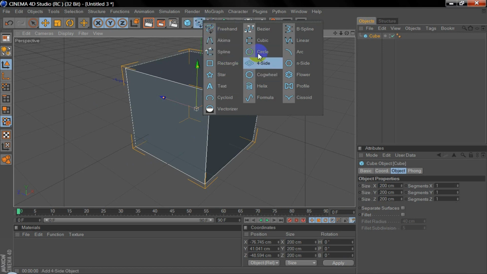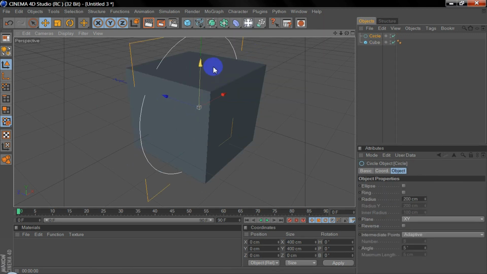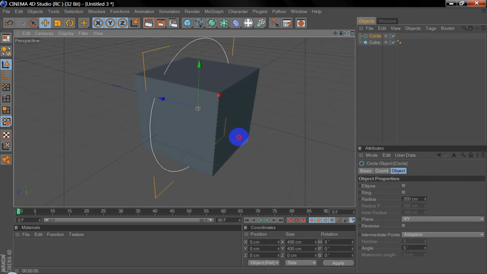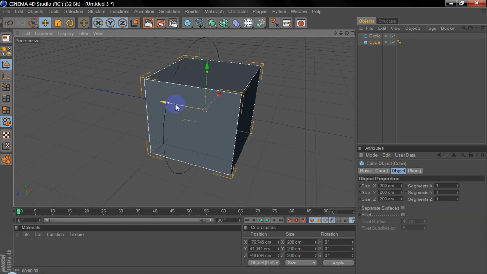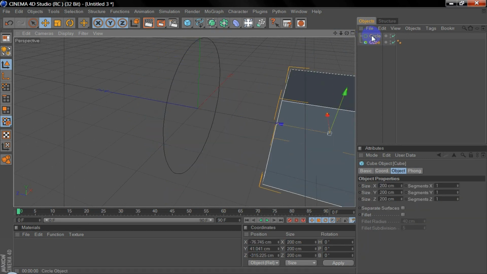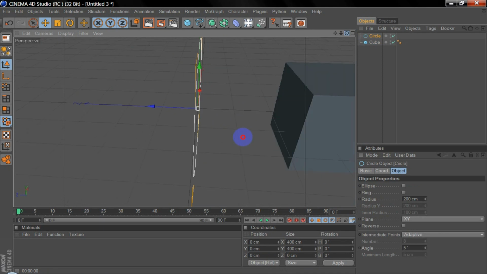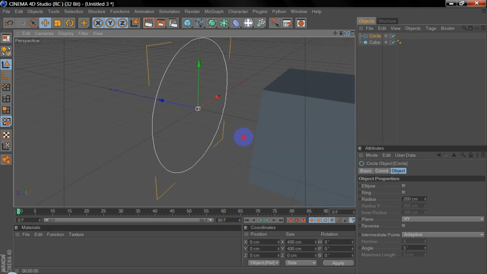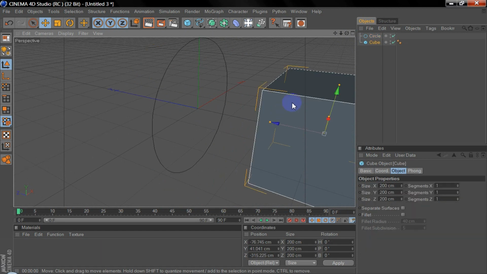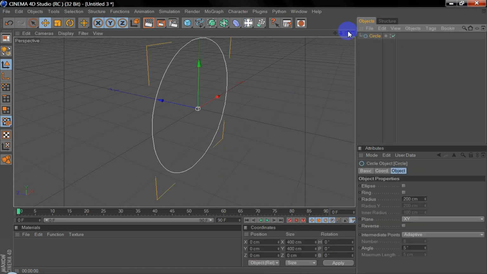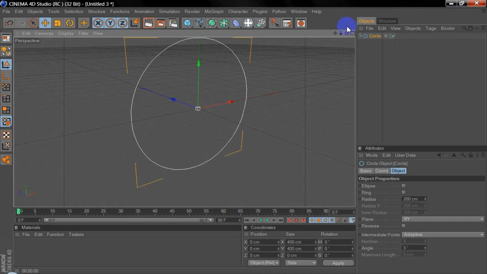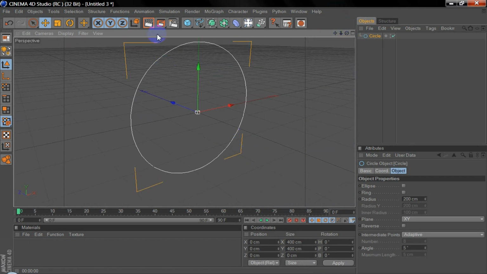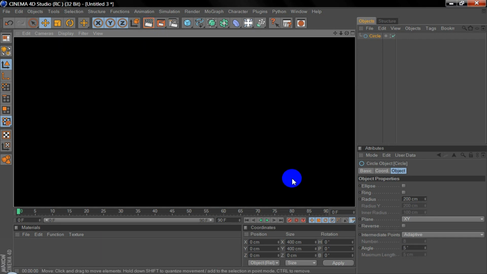Anyway, let me select something here. I'll select a circle, and if I zoom out, let me rotate this. Let me move this cube out of the way. As you can see here, we have just a 2D circle, nothing special about it. It's an outline, that's it right there. Now, let me delete this square. Alright. Just an outline right here, and if you render this out, which will show you what it'll be like afterwards, there's nothing there. It's just black.